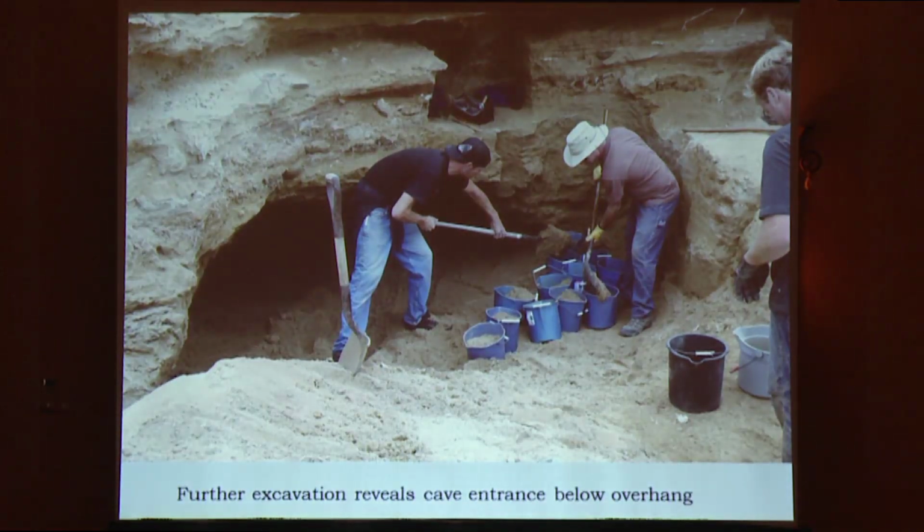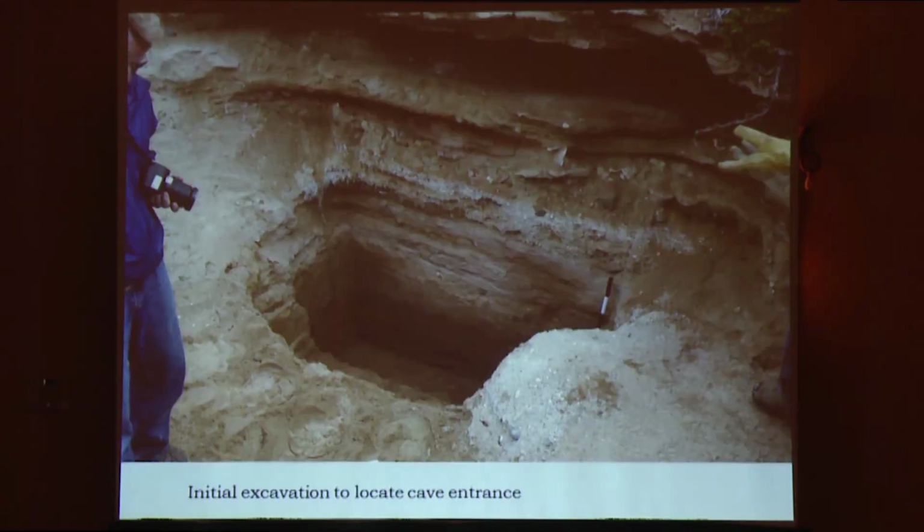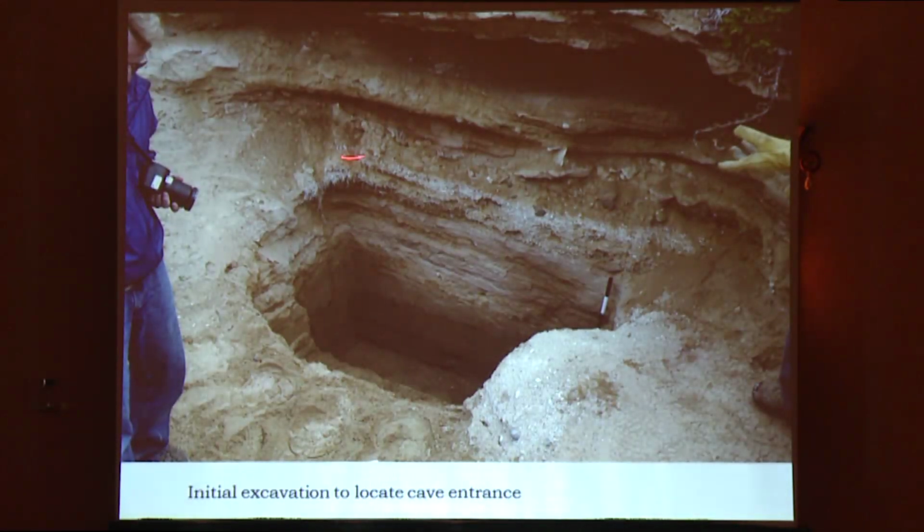And so as we finally dug down deep enough, we finally get down past that ledge to where it starts to open up into a cave. This is much deeper than we had ever expected that we would go. The surface that we started with, this is that little opening, so that's the surface we started at. So you got to go down a good 1.5 meters or so before you can get to this. One of the other issues is this is all actually sandstone, and the cave's filled with sand, and it all looks the same. When you're looking at it, you cannot distinguish the difference in it.